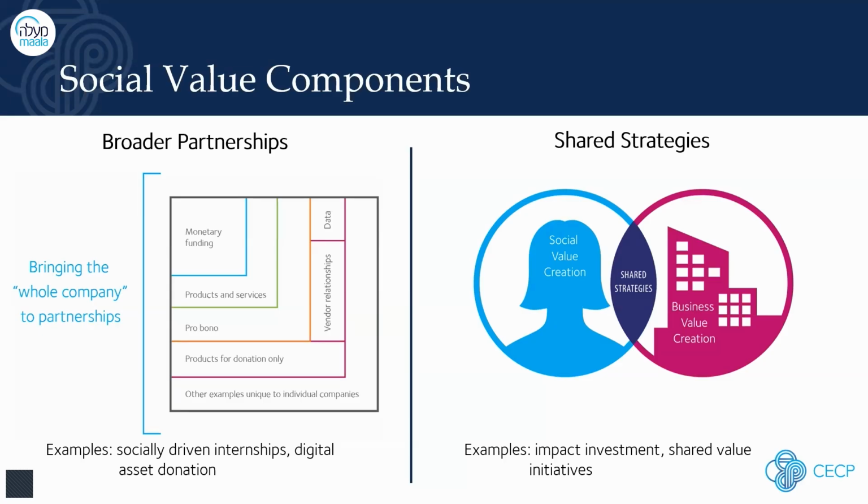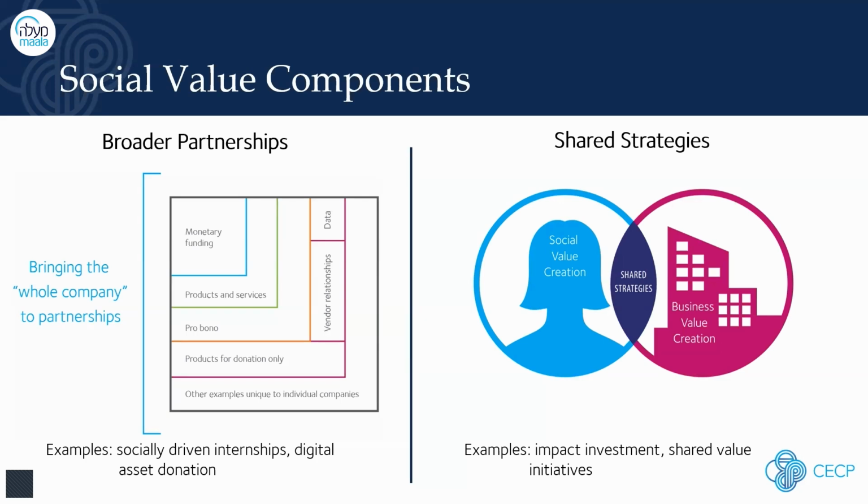And there are two types of innovative efforts within total social value: broader partnerships and shared strategies. Broader partnerships are those expansions of community investment partnerships with groups or individuals that are excluded from the community investment definition, which typically includes that the recipient must be formally organized, the recipient must exist for a charitable purpose, and the recipient must never distribute profits.